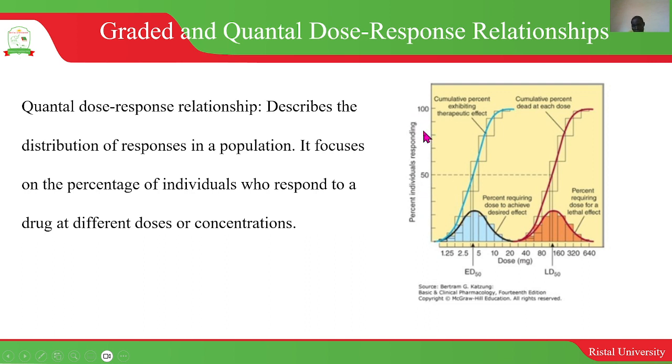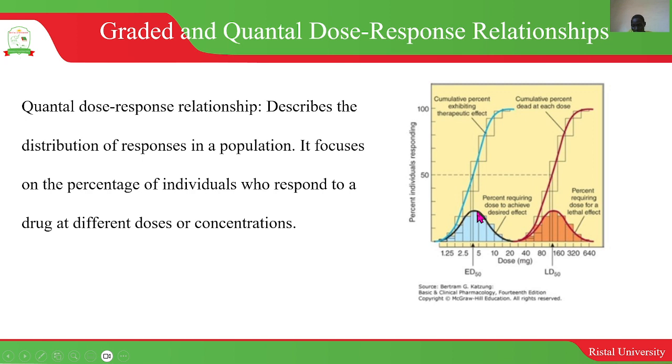The y-axis is talking about number of people. This is like, for example, what we do in the randomized controlled trials. Even in the animal studies, we first do these studies to see how many people will respond well. What number of people respond well to the effects of this particular drug becomes the basis of determining the safety levels and also the toxic levels.